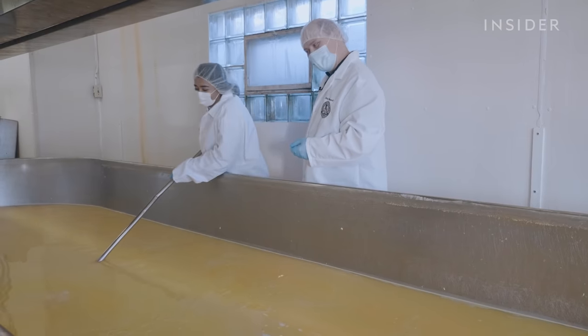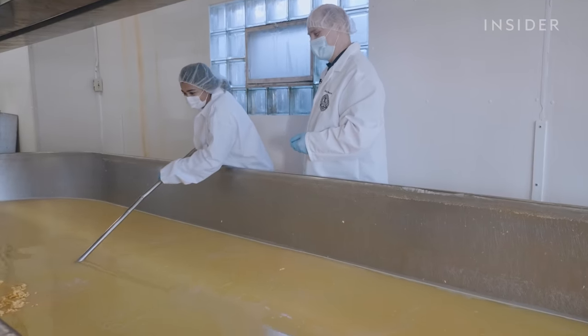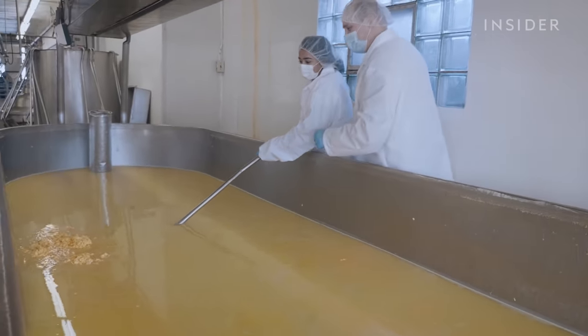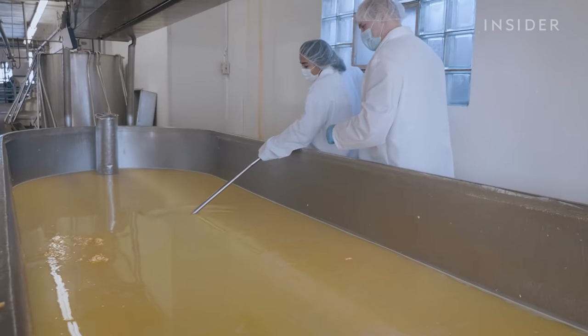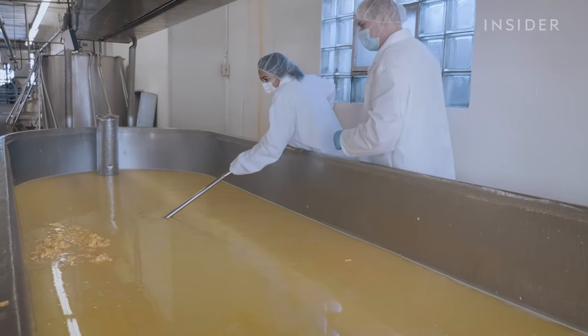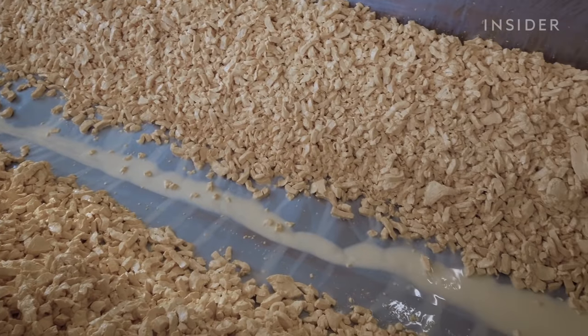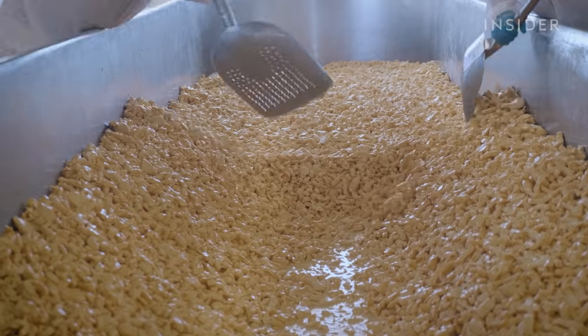Am I doing this right? You're doing it good. You just push right there, you go. Like that? Yep. Or too much? Yeah, you're okay. And then one more? Yep. Push it just so it firms up. There you go. Oh, so you don't have to push that hard. Big mass of cheese. Okay.